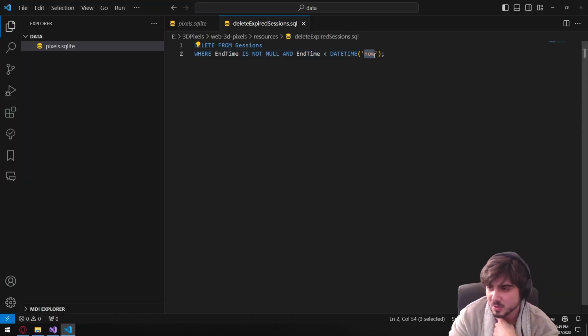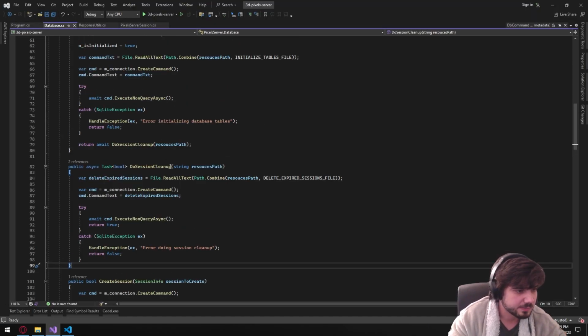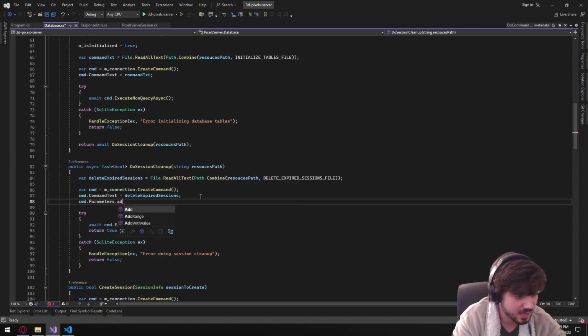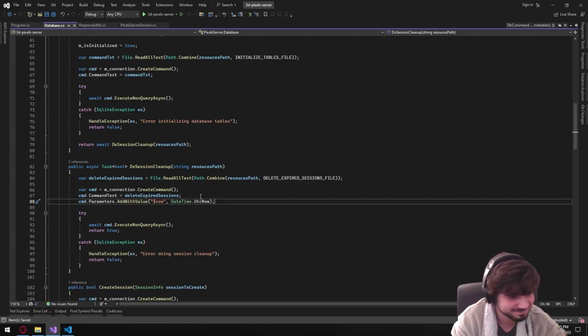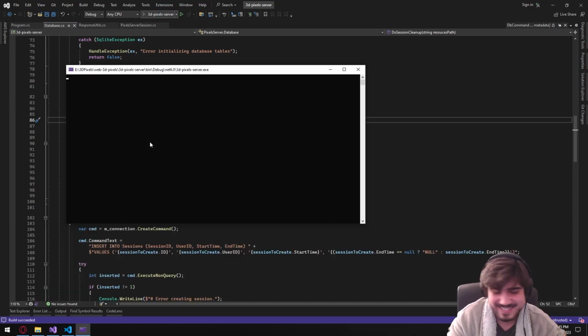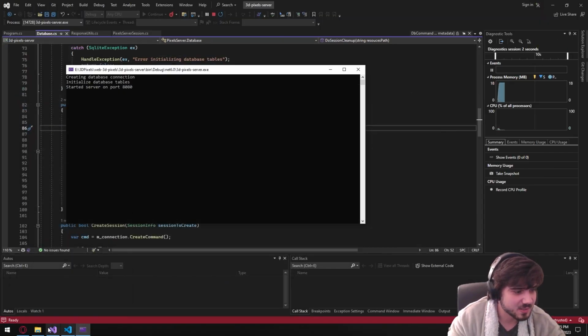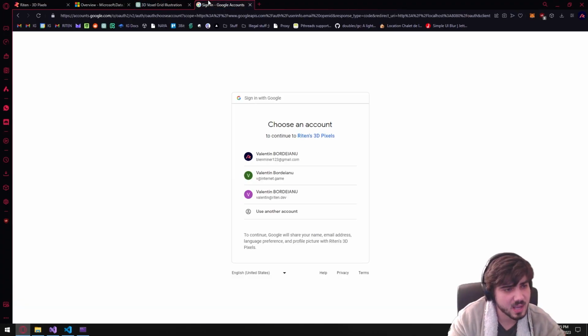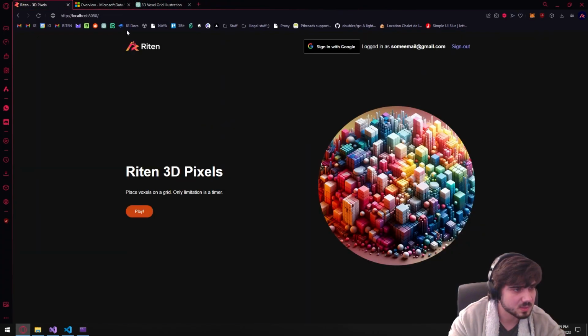I think what we could do is set this as a parameter, right? So here we can say now, and then back in the code where we're doing this, we could say this that parameters that add with value. And let's try it with this, because maybe the now is not returning what I think it is returning.